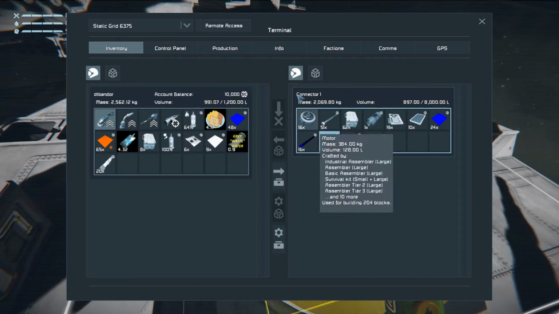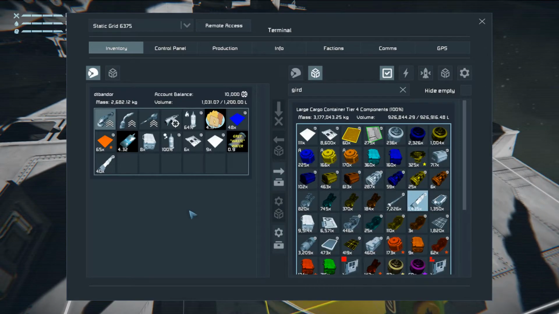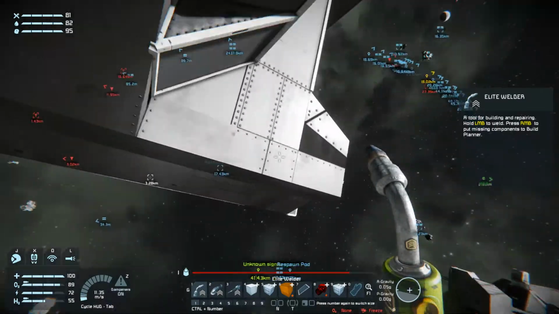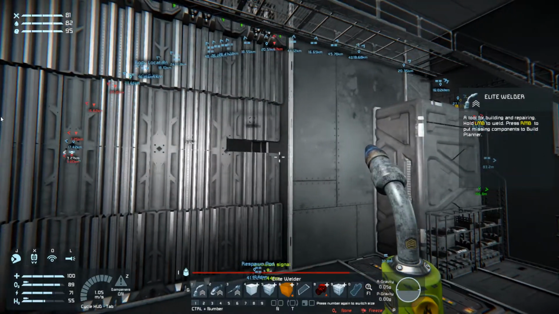Girders, 20. I'm probably going to need more than 20, though. We'll grab another 20 on top of that. It should be good. Well, I suppose 20 might have worked. No. Can I go in? Haha, made it. Nice.